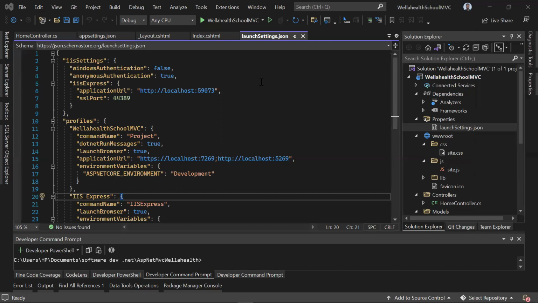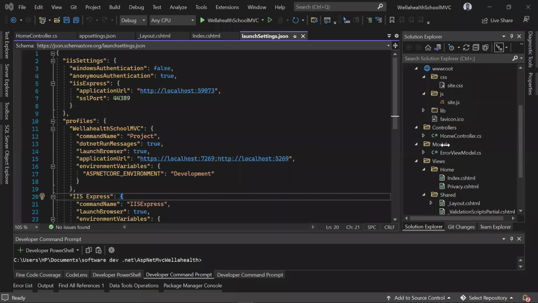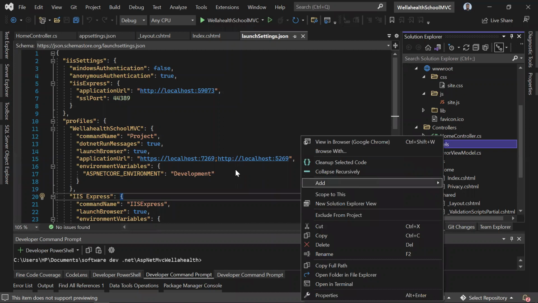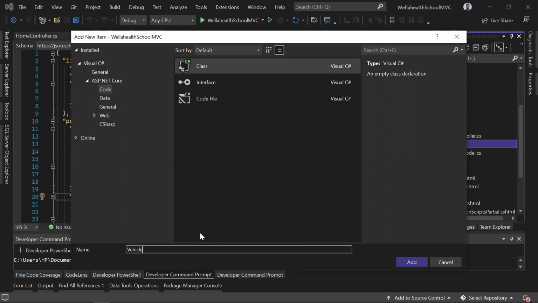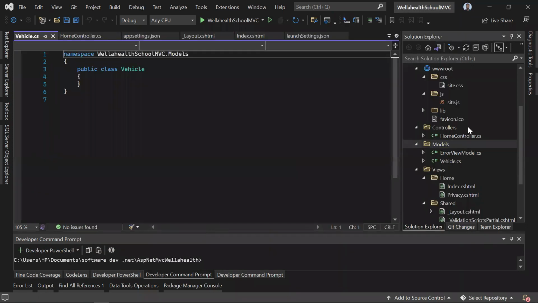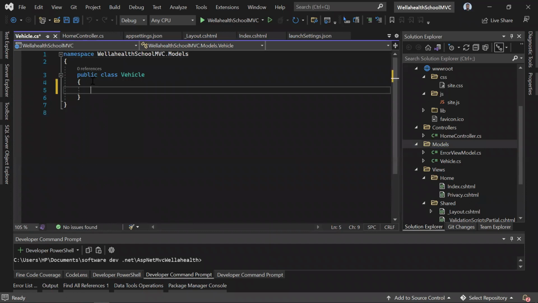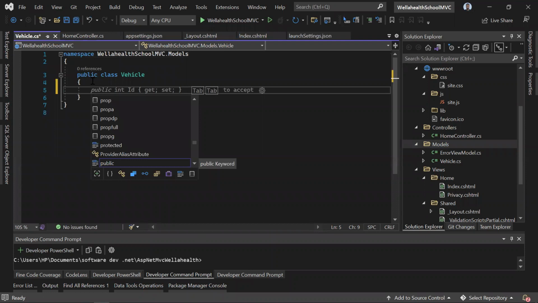Okay. So let's work on the strongly typed models first. So yeah, we can create our models we want to use. So now let's just create a vehicle model and let's see how it works. So let's call our model vehicle. Yeah, so we can define properties of a vehicle. We can say a vehicle has color, a vehicle has engine.